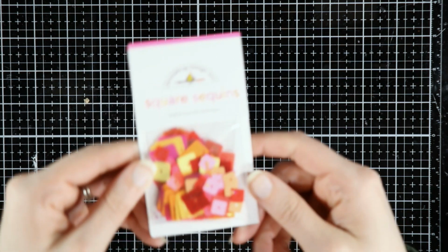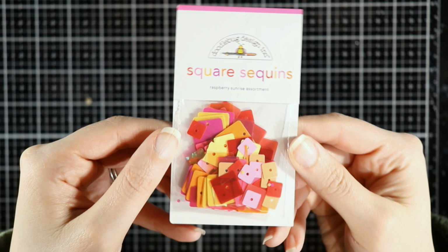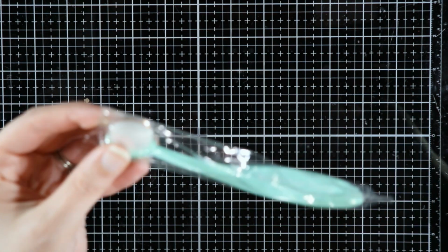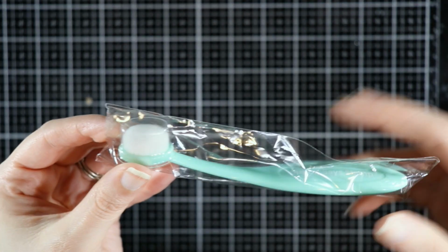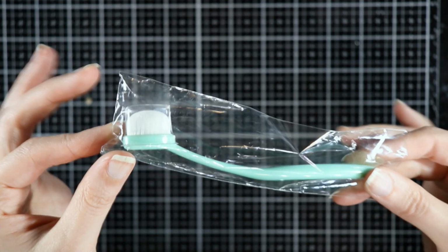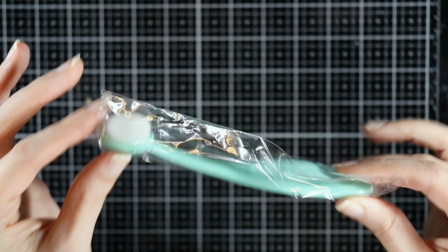All right, getting down to the last few things here. And then I got some square sequins. I don't know that I've ever seen square sequins before, so those are kind of fun. And then they included one of their mini ink blending tools. If I can get my camera to focus, there we go. I do like these smaller ones. I have quite a few bigger ink blending tools, brushes, so I do like having more smaller ones.